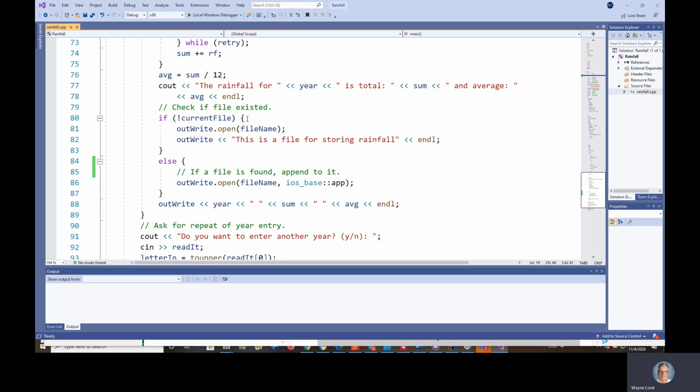And then if I don't have a current file, this is the reason why I set it up to begin with. If I do not have a current file, then I will go ahead and do an outright file name, which sets out outright.